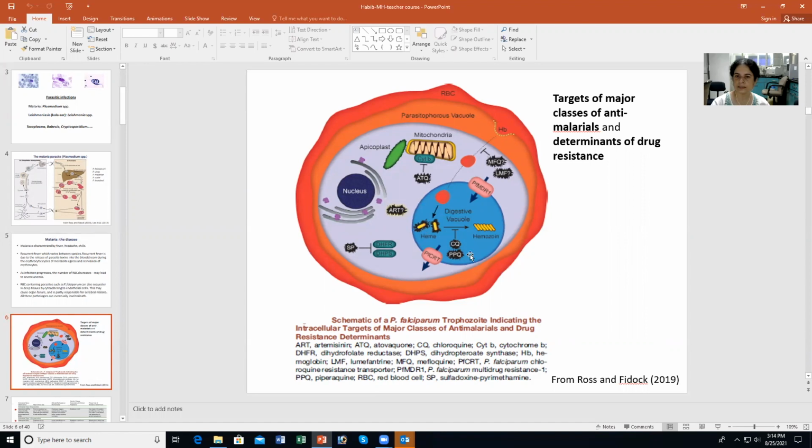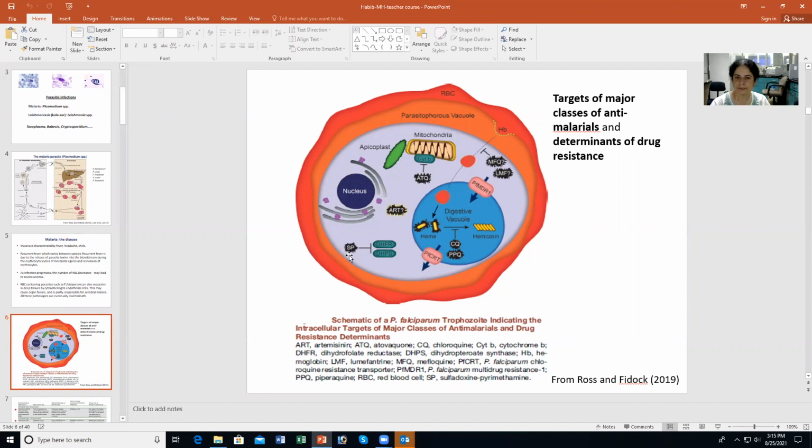So what chloroquine does is, chloroquine, a drug, actually interferes with this conversion. It actually stops the conversion of heme to hemozoin. And by doing so, because the parasite is not able to convert heme into a harmless hemozoin pigment, the parasite dies. Similarly, piperaquine does the same. The other drug, atovaquone, actually inhibits cytochrome B, which is a part of the electron transport chain of the mitochondrion. And this is a direct target for the drug. If there's a mutation in cytochrome B, in the binding site or other sites that affect the binding site, then atovaquone will not be able to bind. And if that happens, then you have resistance to atovaquone developing.